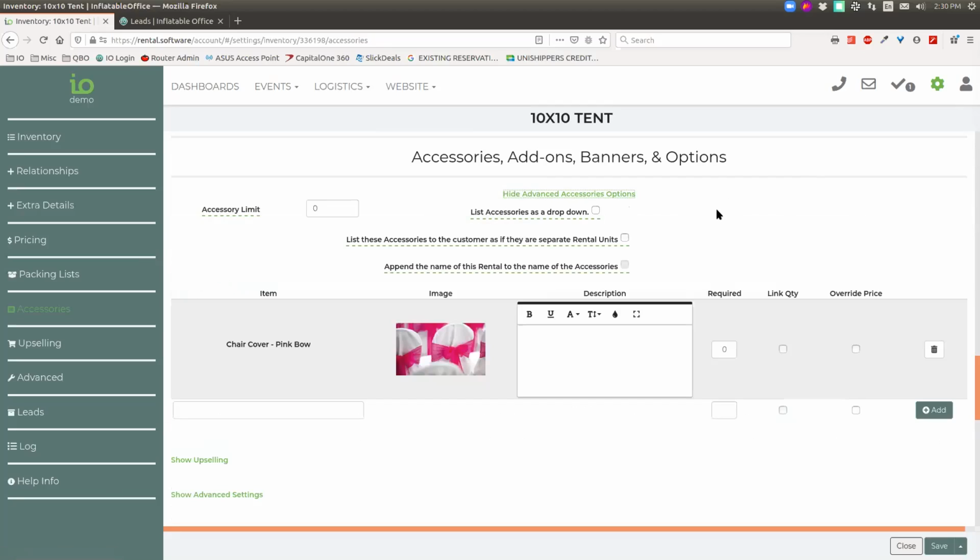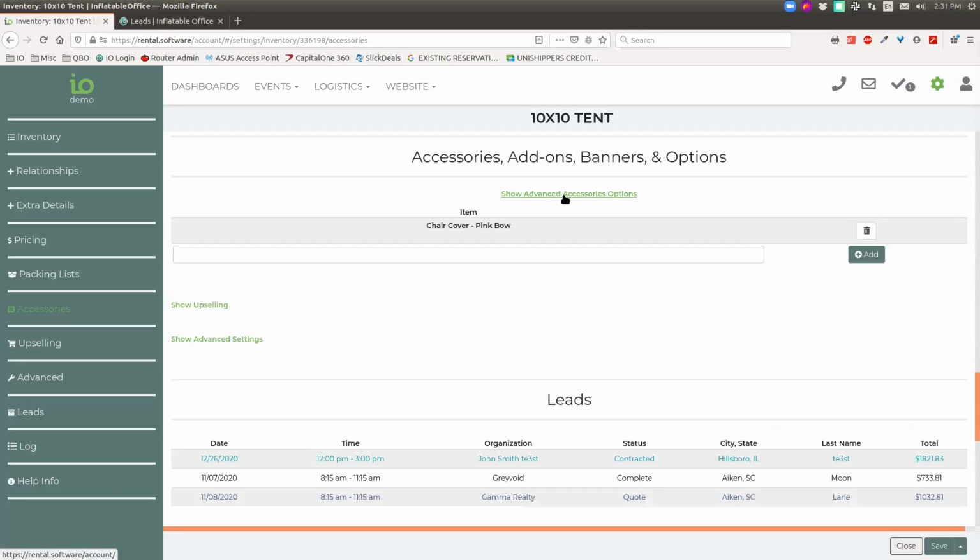But we have your advanced look as well. And this will look maybe a little similar to what you used to see on the old version. So here we show a bunch of different additional options for you. And again, what I'm trying to do is show you the changes in this Office upgrade and not really get down into the details of the way things work necessarily. But you can ask me those questions later if you like. So I'm not going to go into what all of these mean. But if you're currently using these sort of advanced options for accessories, they are still available. You can still access them just by choosing this link right here.